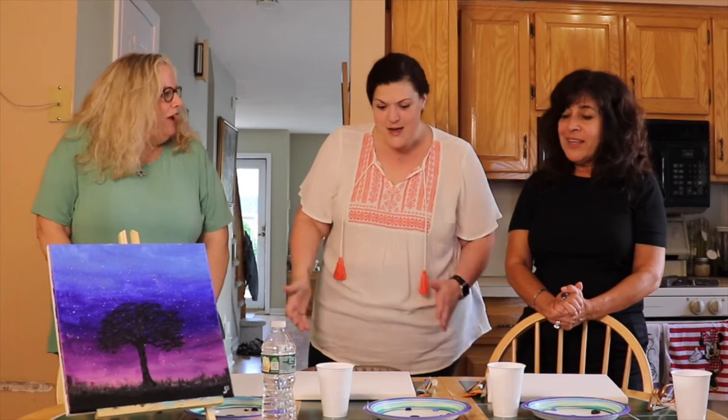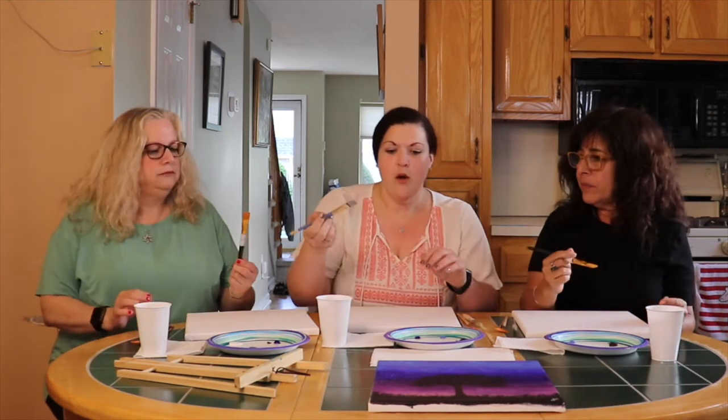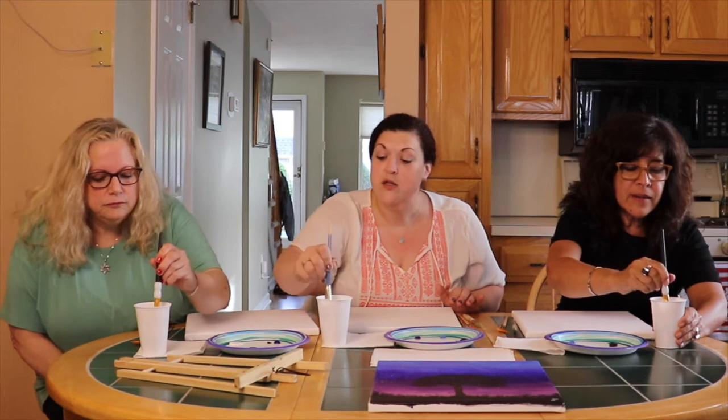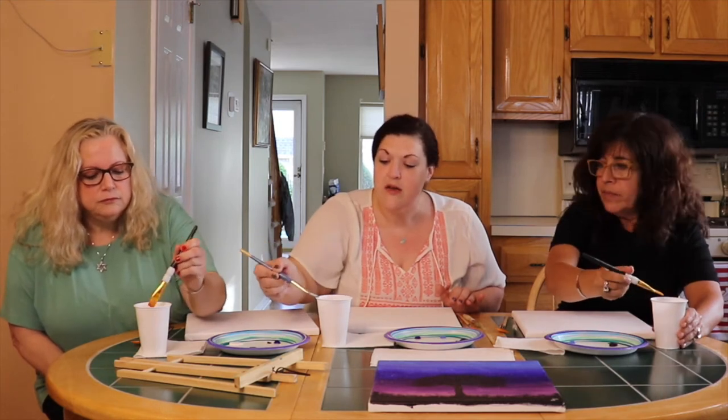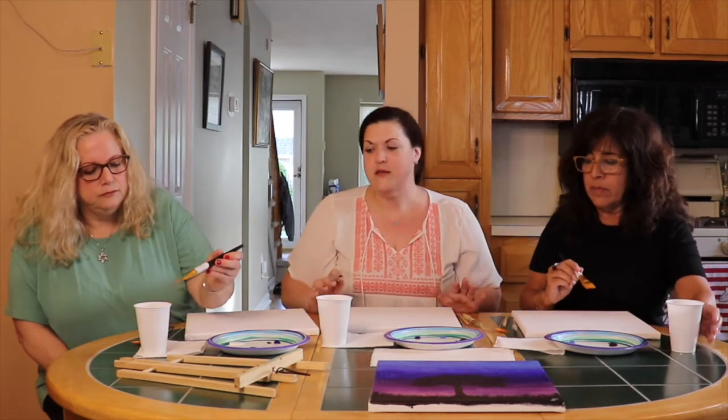Let's get started, shall we? We're going to start with this flat brush right here, the big flat one. We're going to take a tiny bit of water. You barely want to touch the bristles to the top, and then give it a little wipe. So you get a little dampness, but very little. The less water, the better.